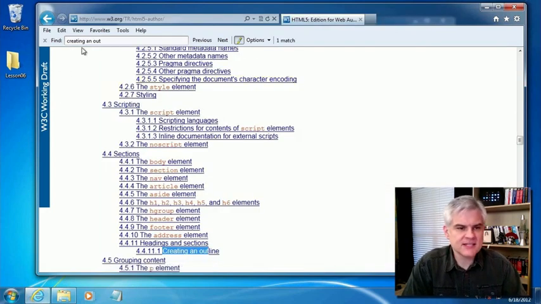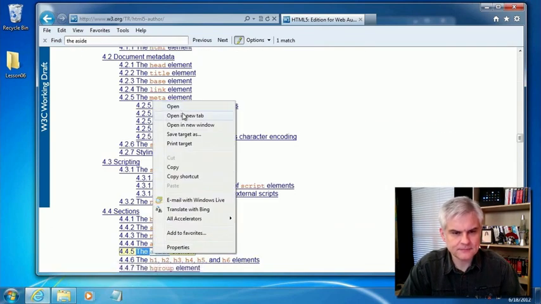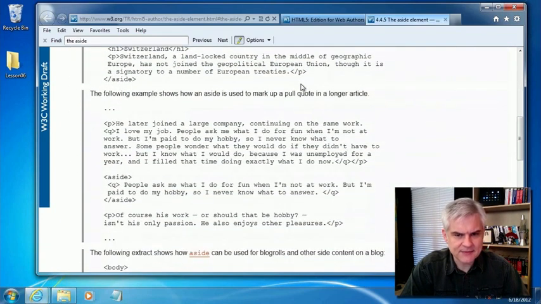Okay, so moving on, let's take a look at the aside element. And this is another structural tag that has meaning. It's used to define any part of a document that doesn't belong directly in the paragraphs but supplies some additional information. So it could be skipped over. It might define a marketing message, a pull quote, a did you know section like some books have, or what have you.